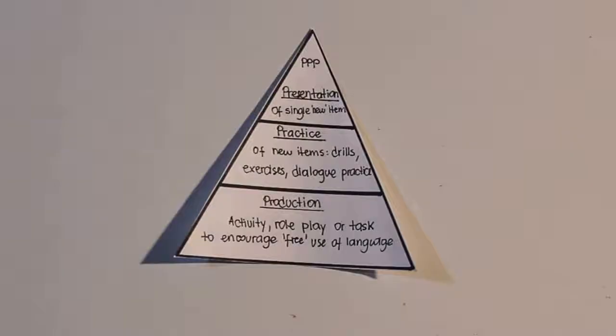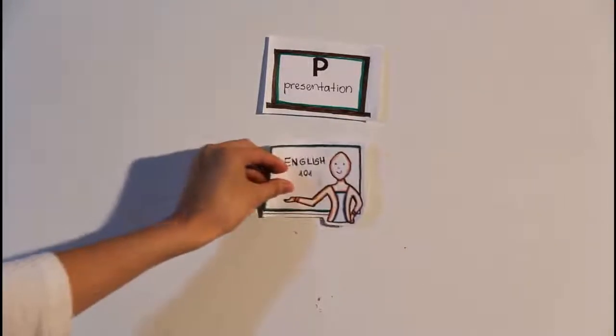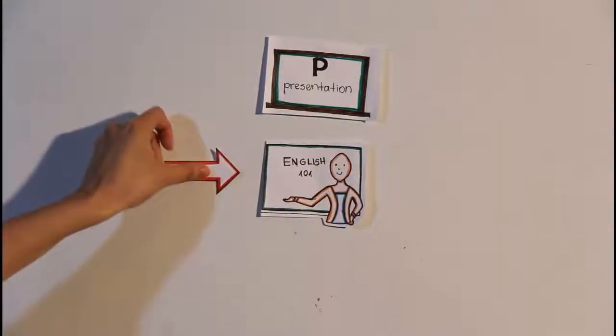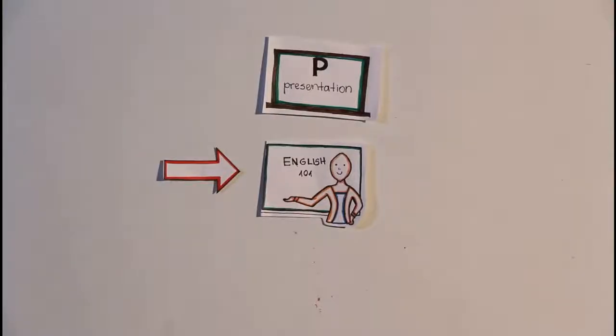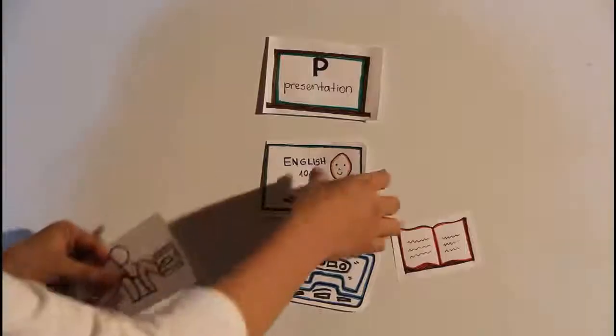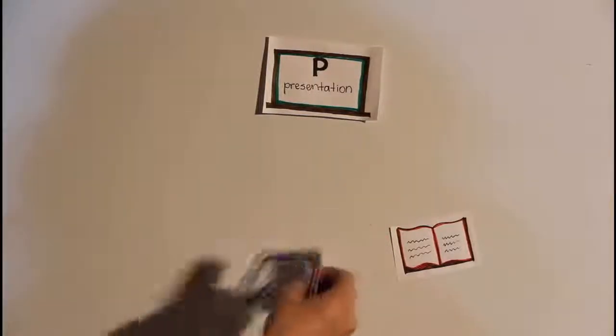It is very important to understand what presentation, practice, and production really are, and how they work in combination to create effective communicative language learning. As the name suggests, there are three stages. During the presentation stage, this phase is controlled by the teacher. The teacher might use a text, an audio tape, or visual aids to demonstrate a situation. From this, the teacher is introducing the language form to her students.